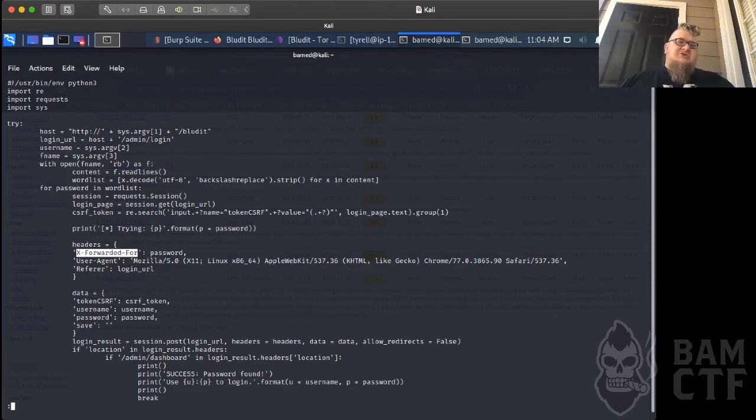If you've worked as a security analyst, you've probably run into this where you've seen an attack, but because they're not using X-Forwarded-For, you can't really identify where the attack came from because everything is coming from the load balancer. And so what you can do is configure your load balancer to pass an extra HTTP header. Depending on the load balancer, who makes it, there's different things you can use. There's X-Forwarded-For and others. There's Client-IP. But essentially, it's just going to provide a new HTTP header that tells you where the original request came from.